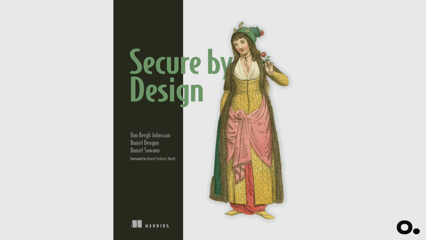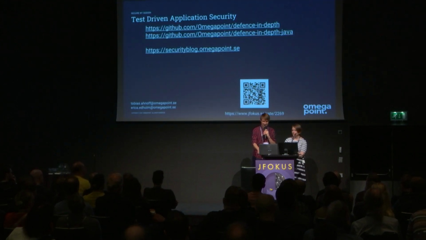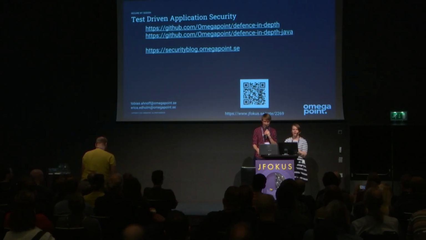And yeah, that was really all from us. But many of the things that we've talked about here today are written really well in the book Secure by Design, written by our colleagues Dan and Daniel. It's a great book that we recommend if you feel like you want to read a book. If you don't feel like reading the book, they have had a lot of JFocus talks that you can look through instead.